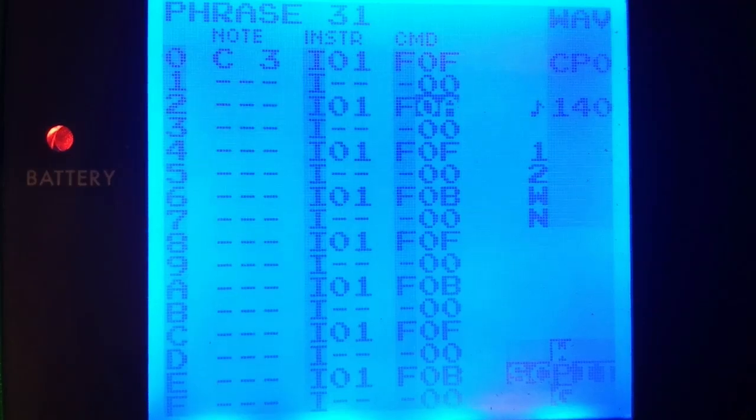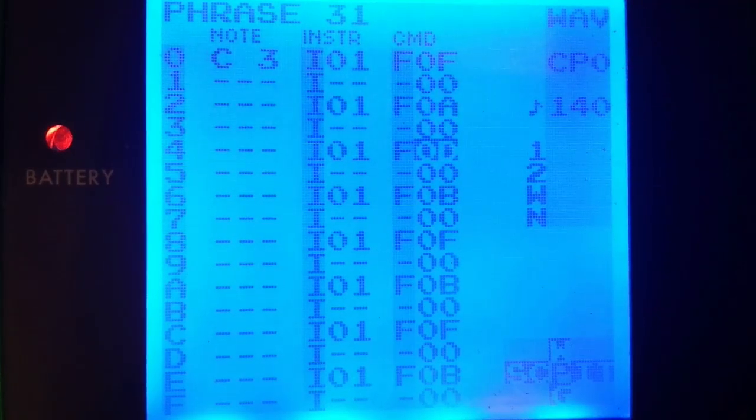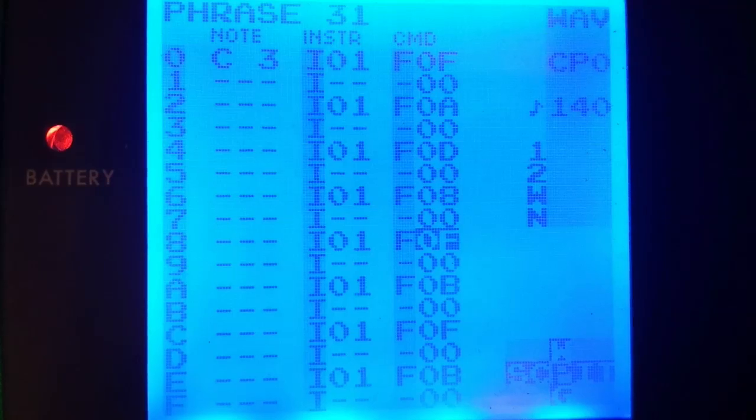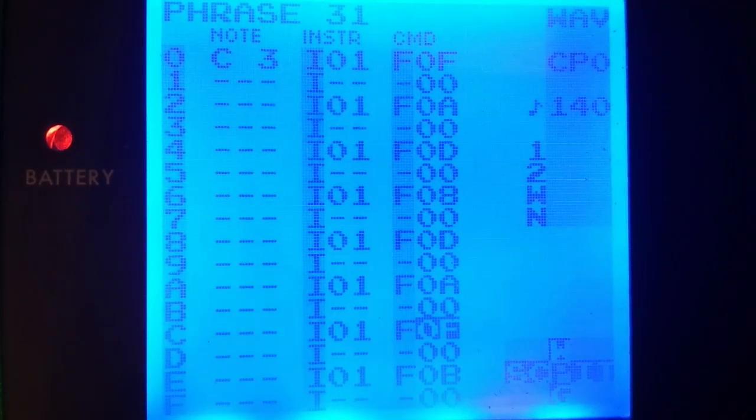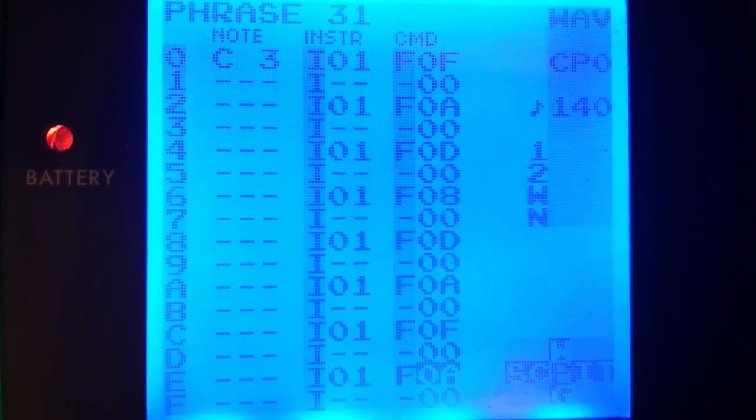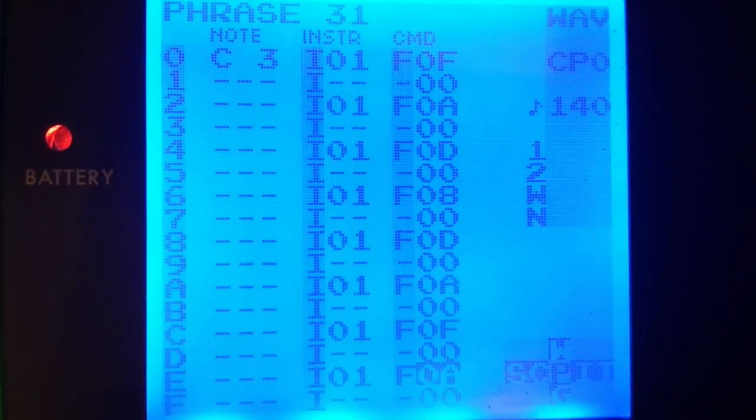So this one's going to be decreased by 1. This one's by 2. And this one's by 3. Now we need to raise up from 0. So find the 0 from this one. 1, 2, 3. And then raise up 1. 1, 2, 3. Raise up 2. And then this one's max volume. And then this one decreased by 1.